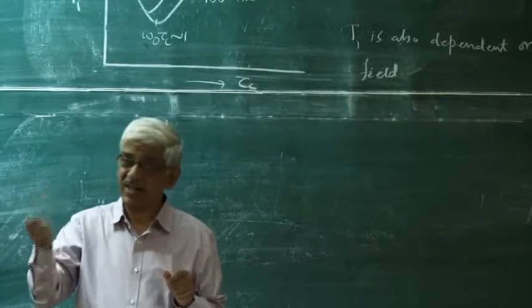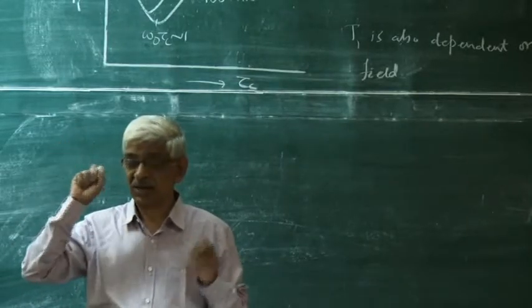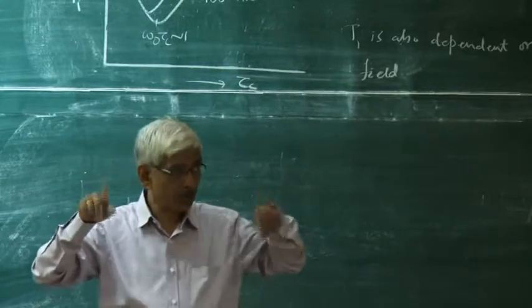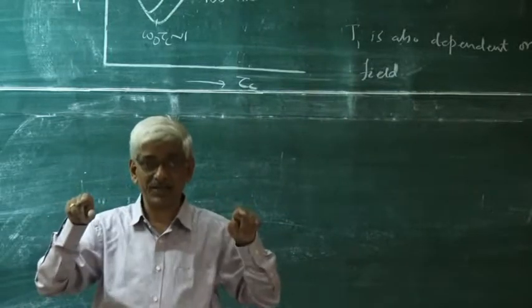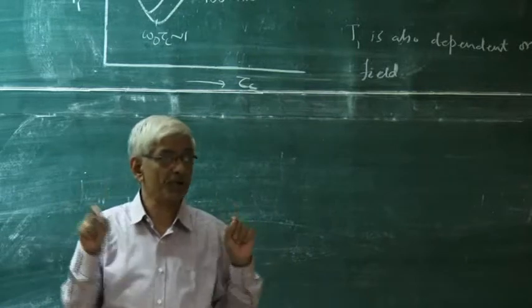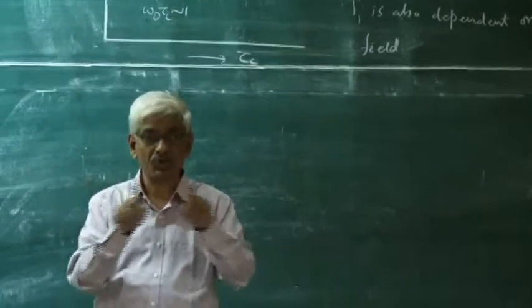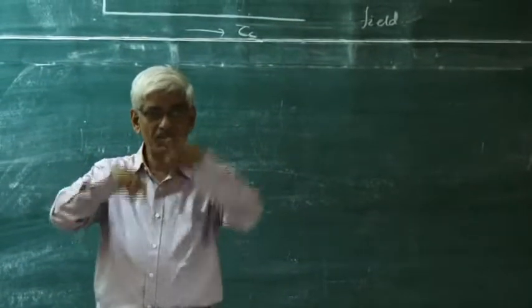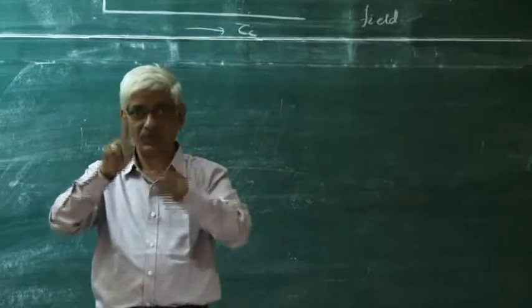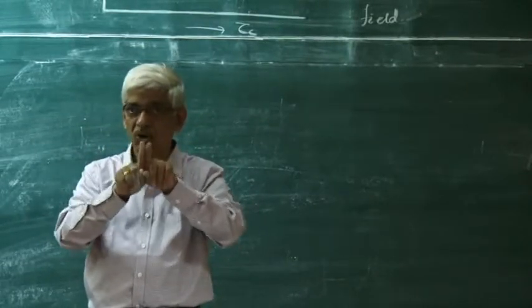But there, the field was a constant field, a DC field, but here both are fluctuating dipoles. Therefore, the interaction here is mu 1 dot mu 2 between the two dipoles. Two spins are interacting, and both the spins can flip. So the perturbation is mu 1 dot mu 2.